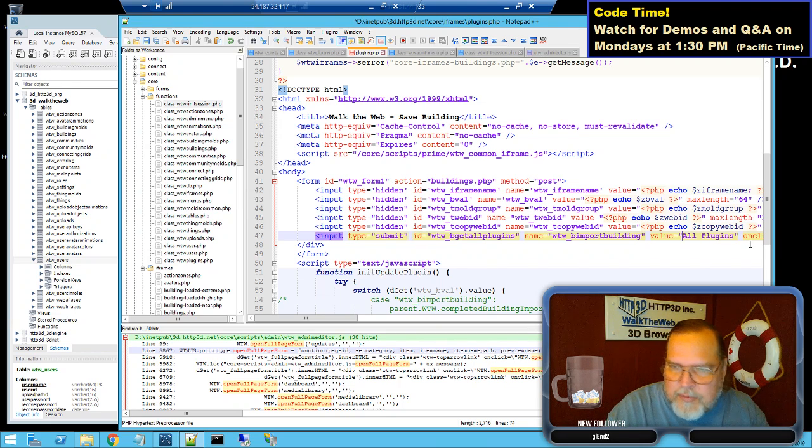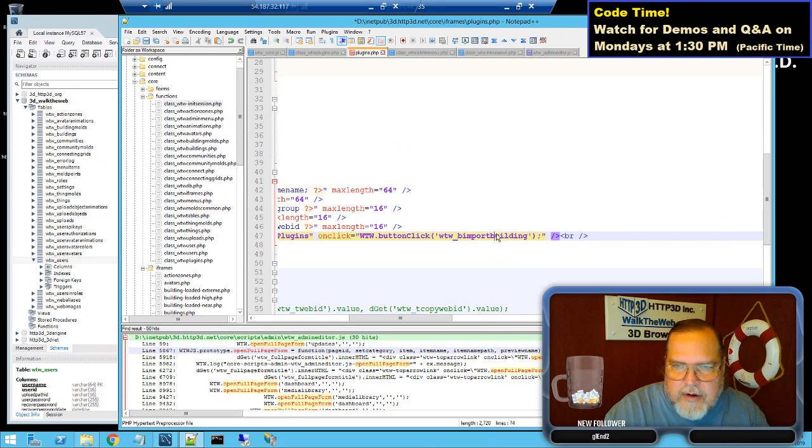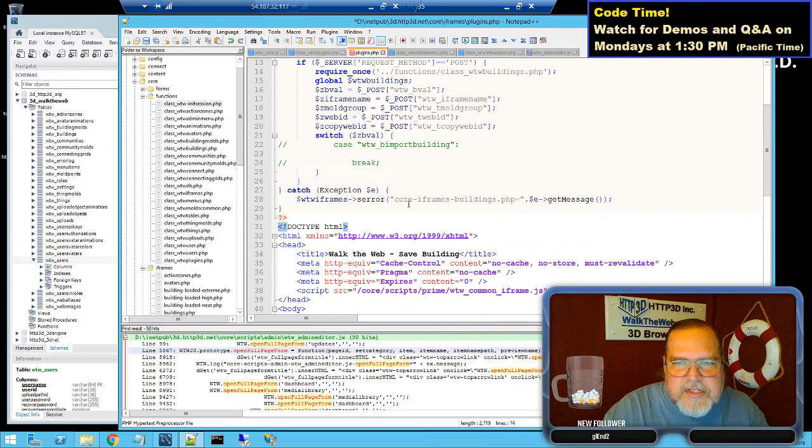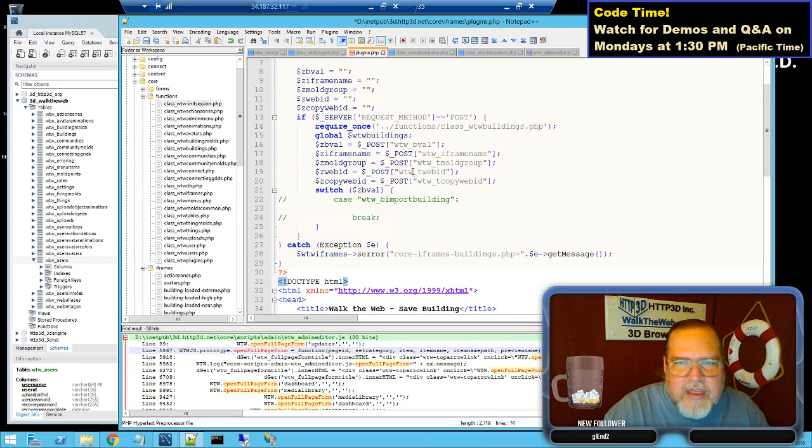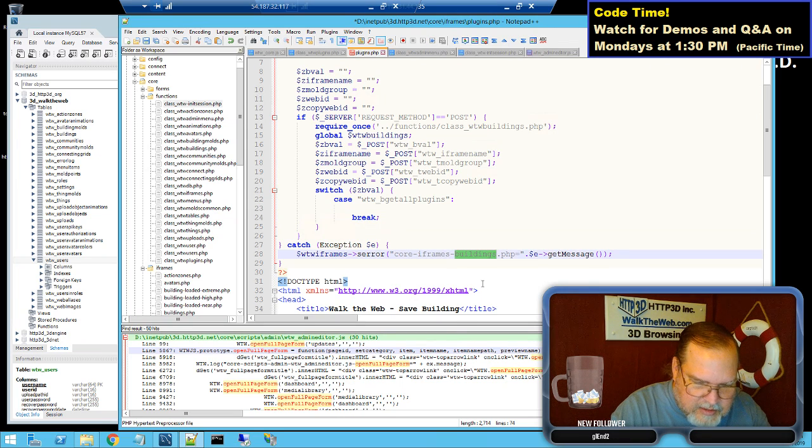It's going to be get all plugins. And over here, it's going to be that. Like I said, it doesn't take too long to set up the framework once we have all the core pieces in place. So like I said, you copy an existing page, you create a page. It's really straightforward. I've tried to make it as short and clean as we can.